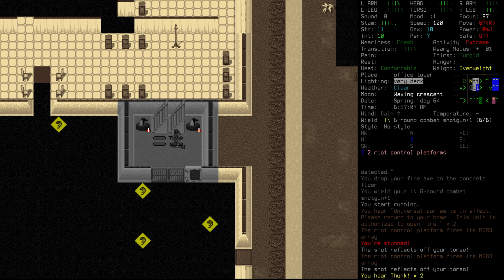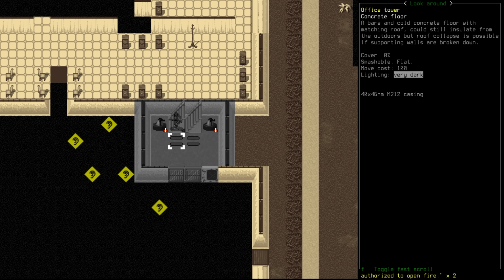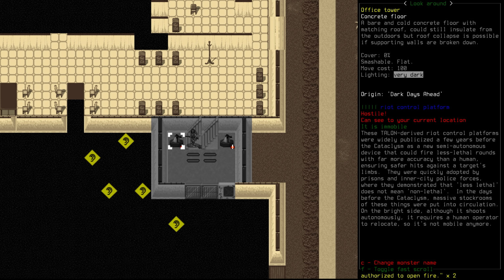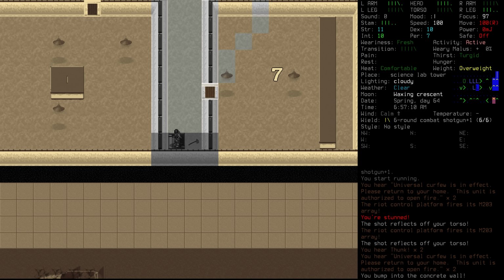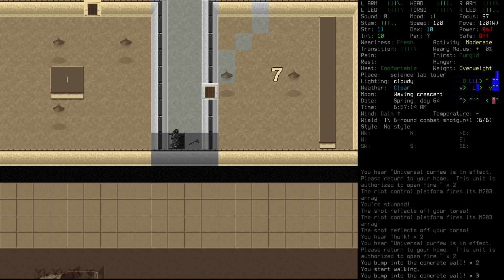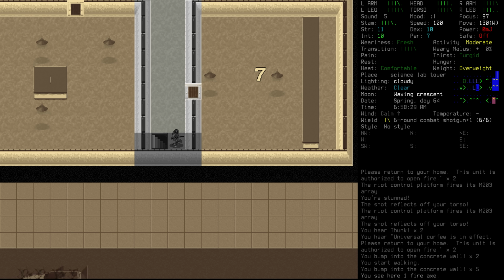Door doesn't open. Oh boy, okay, alright, so 2 of those shots just reflected off of us, which I think we're very lucky that they did. Yep, let's get up there. We bump into the concrete wall, because we're stunned. Bump into the concrete wall, okay. Oh yeah, our movement's all over the show, okay. Right, we just need to wait until we're not stunned any longer. I think we're good.